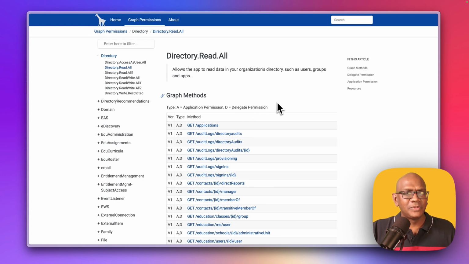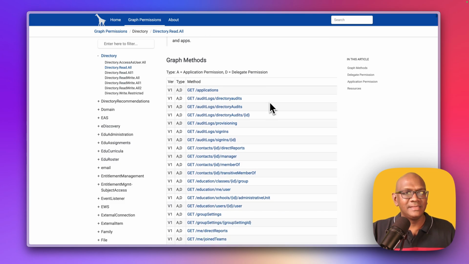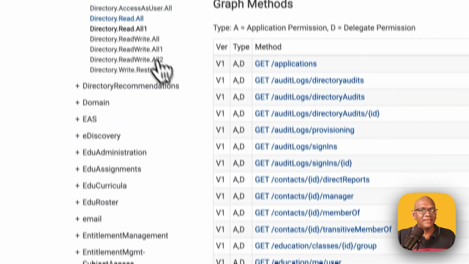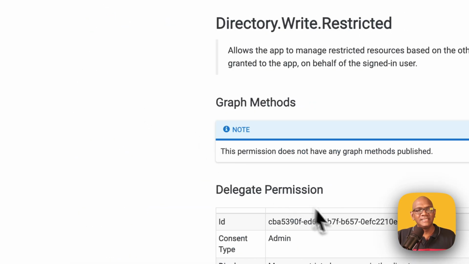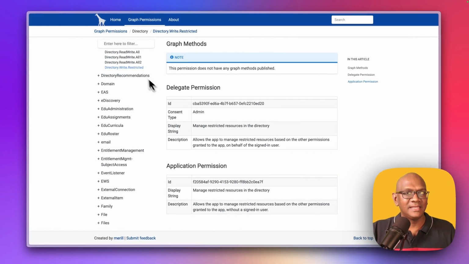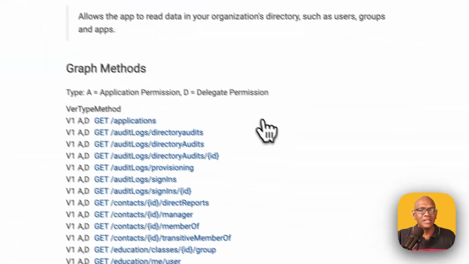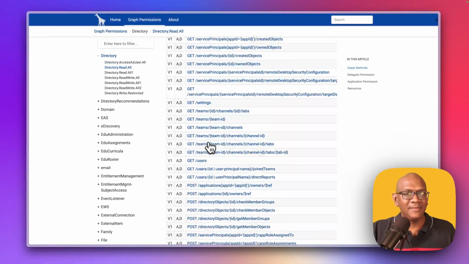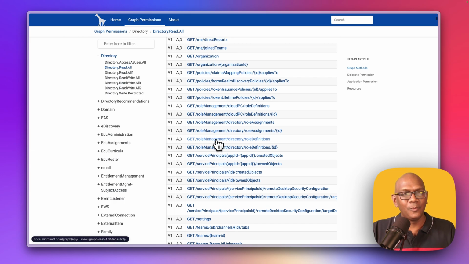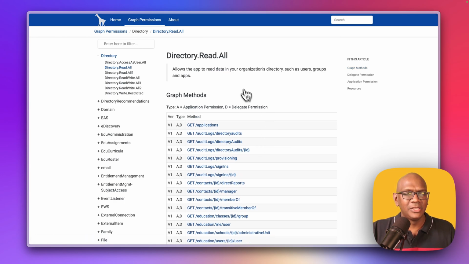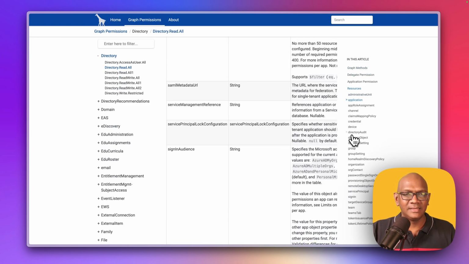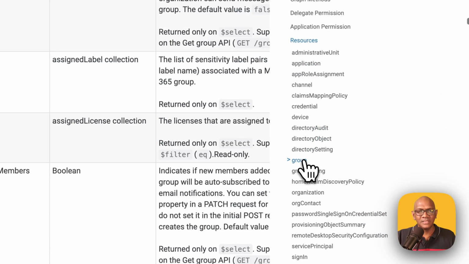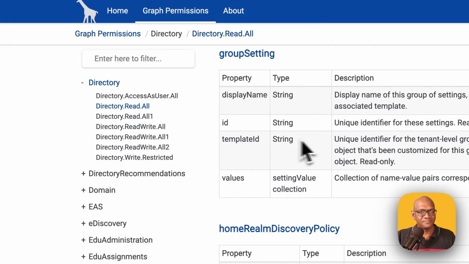The next tool that I have built is just a website called Graph Permissions, graphpermissions.merill.net. What you see there is it lists all of the different Graph permissions. And if you head over to one of the permissions, you can see what are the APIs that are available in that. So if I go to Directory.Read.All, you can see what are the different APIs that someone has access to when they have this app permission consented. So it's just a helper page that basically brings a lot of things into one view, and you can scroll down and see what are the different objects that are accessible as part of that particular permission.